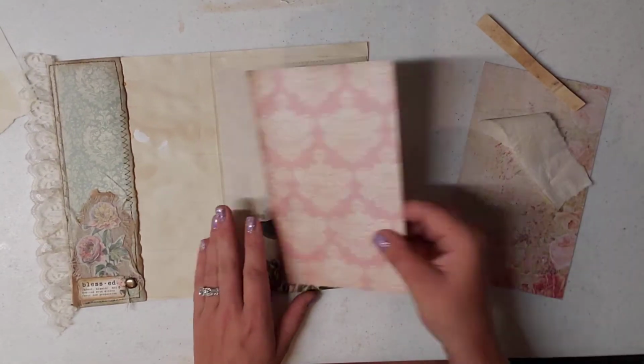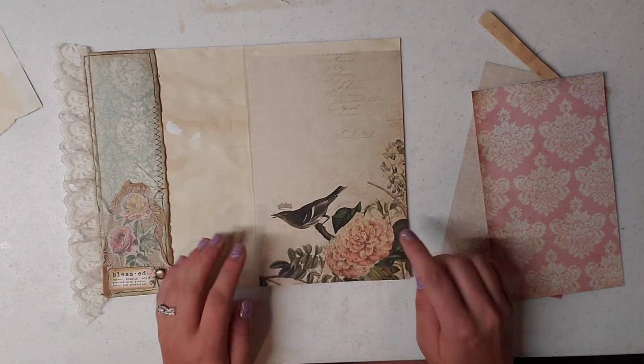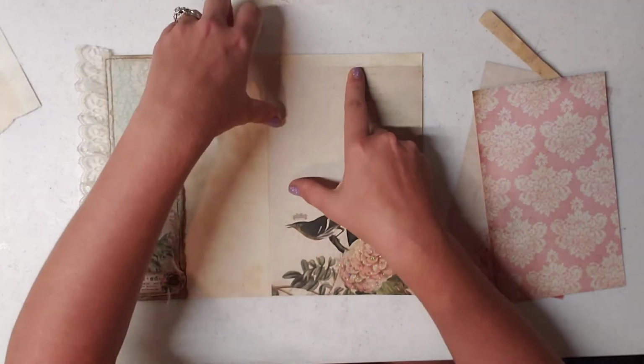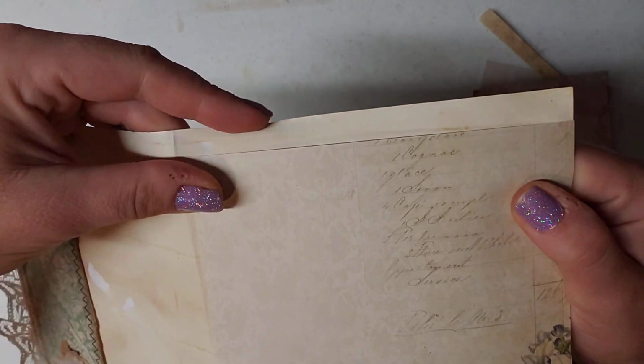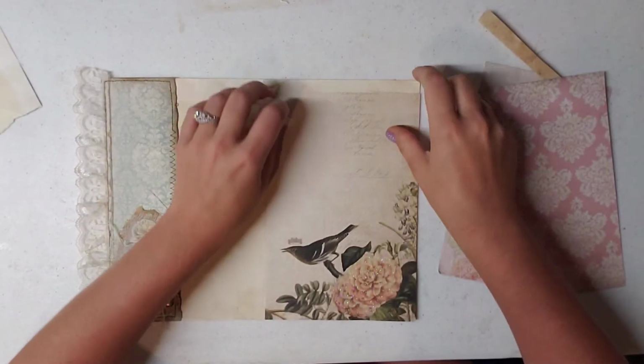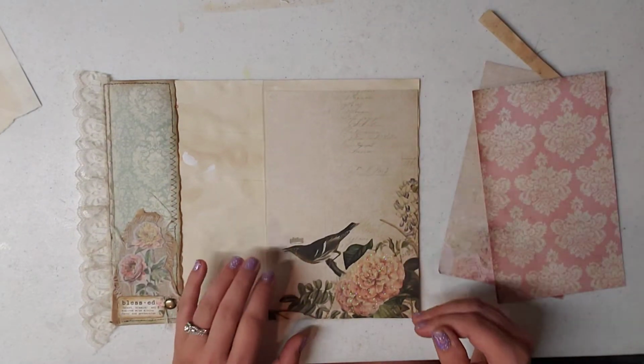But what we're going to start off with is a piece of paper that fits your page, but you want it a little lower than the top. See, here's where my page ends, and here's where the top of my page is, because you have to have room for your thing to slide in.